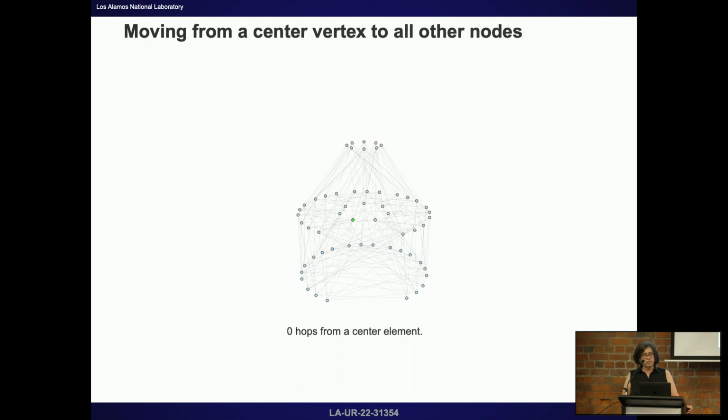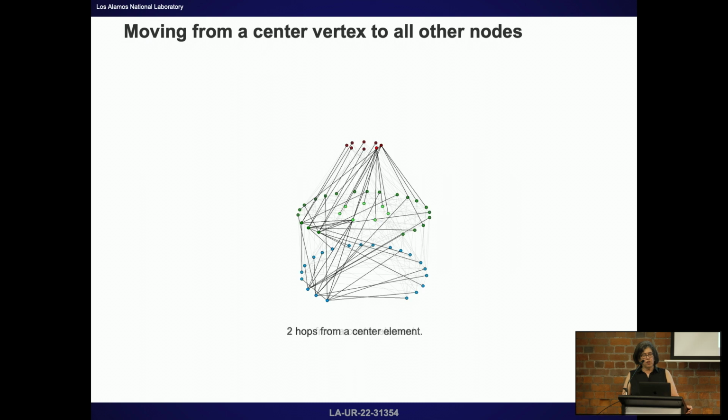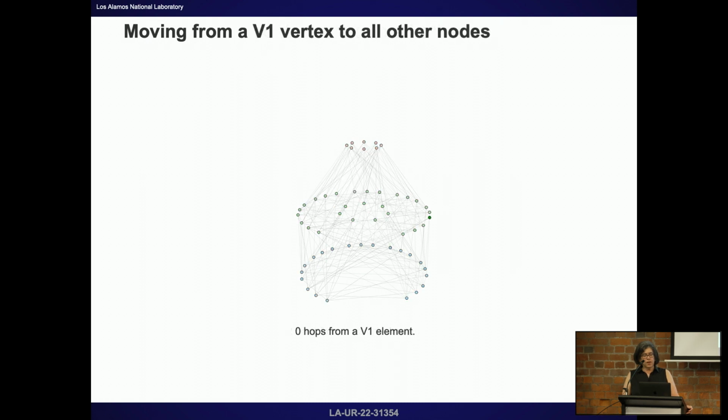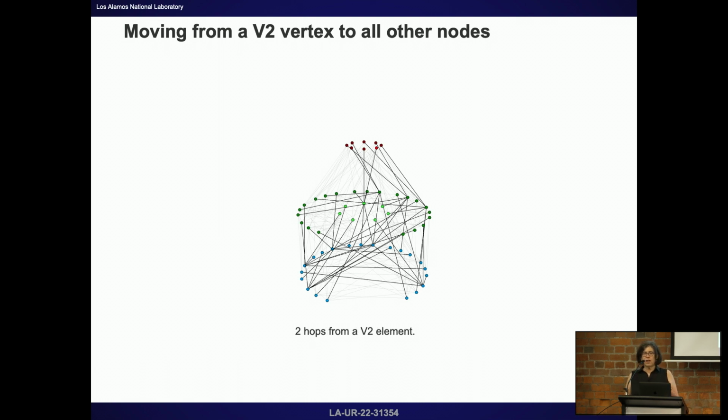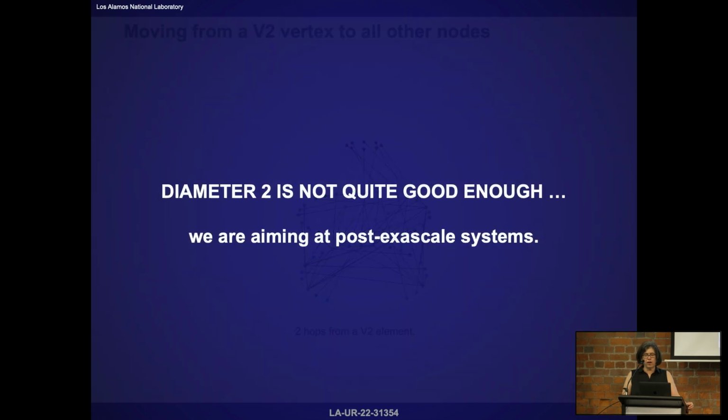Let's start with a center. 1 hop away, 2 hops away. V1 element, that's one of the things that's joined. 1 hop, 2 hops. A V2, 1 hop, 2 hops. And so it would be great if this was so structured as to be perfectly symmetrical. It's not. The quadrics are different than all the other elements. The centers and the V1s are different from all the other elements, and the V2s are different. But all the centers, for example, are the same. They behave the same. All the quadrics behave the same.